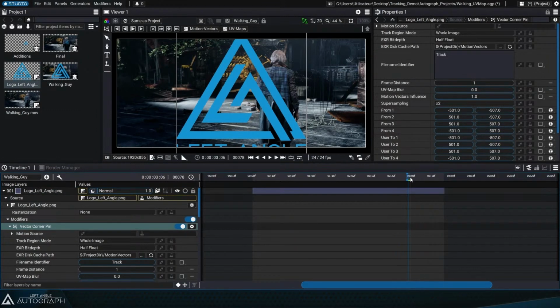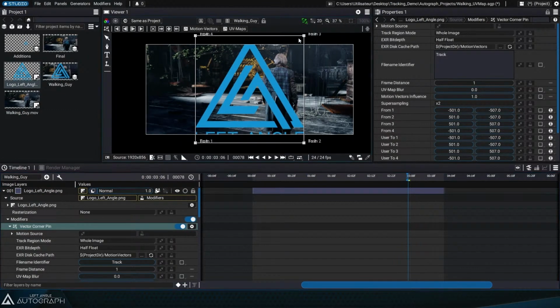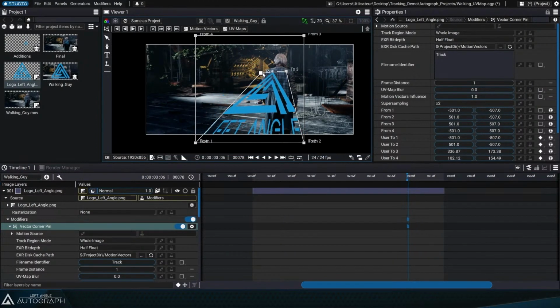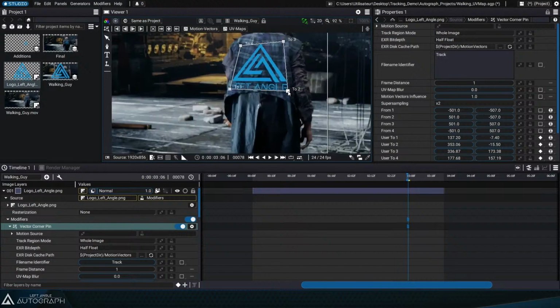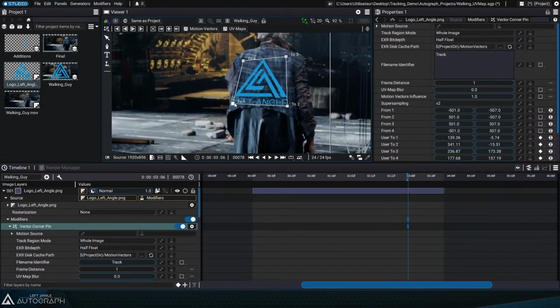You are going to distort the pixels here. So the goal here is to simply use this corner pin point to give an initial placement of this logo on the jacket.